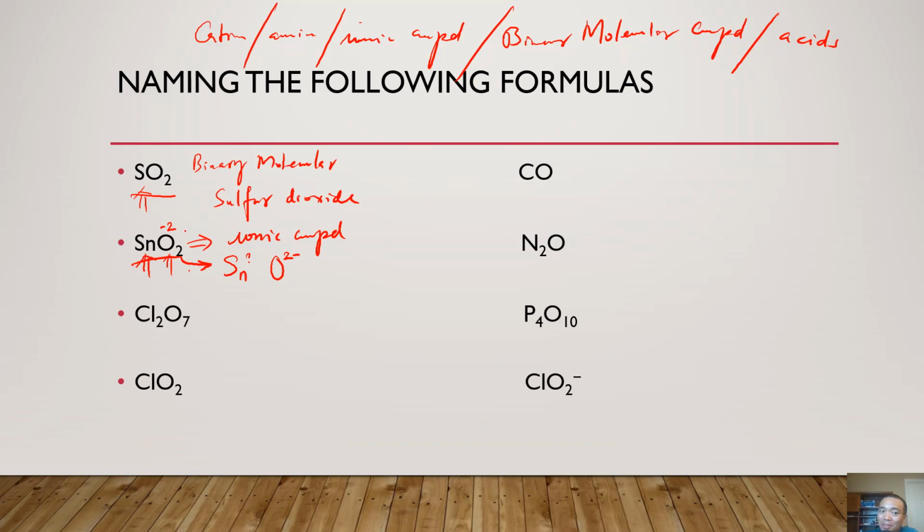So each oxygen carries -2. 2 of them carry -4. To balance out the negative charge, you should have +4. That's why we know it's a 4+ charge. So when you name this ion, tin(IV), do you say dioxide? No. For ionic compound, you simply name the cation and the anion, and drop the ion portion. Put it together, it would be oxide. If you say dioxide, that's wrong. You don't put di, tri, whatever in ionic compound. In binary covalent, you do. In ionic, you don't.